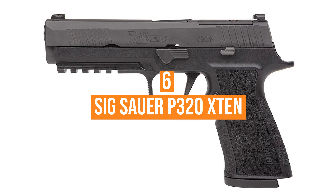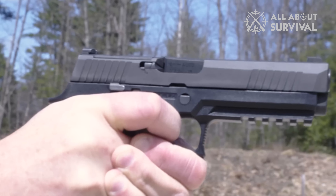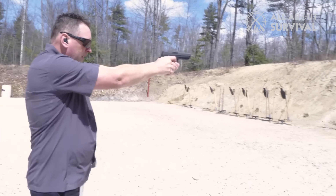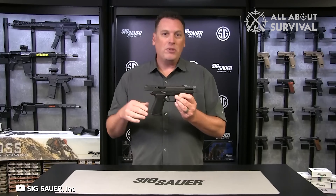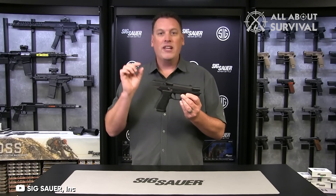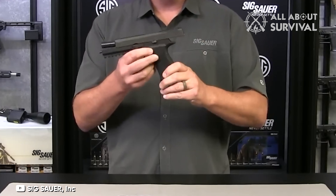Number 6: SIG Sauer P320 X10. The diverse offerings for grizzly bear protection handguns are always welcomed. SIG Sauer's P320 X10 is a worthy new choice in the array of 10mm pistols. The P320 lineage is mostly known for its 9mm siblings. The X10 is a magnified kin that carries the cherished P320 attributes, and it competes in storage capacity with the most famed 10mm grizzly defense pistols, accompanied by two 15-round magazines.